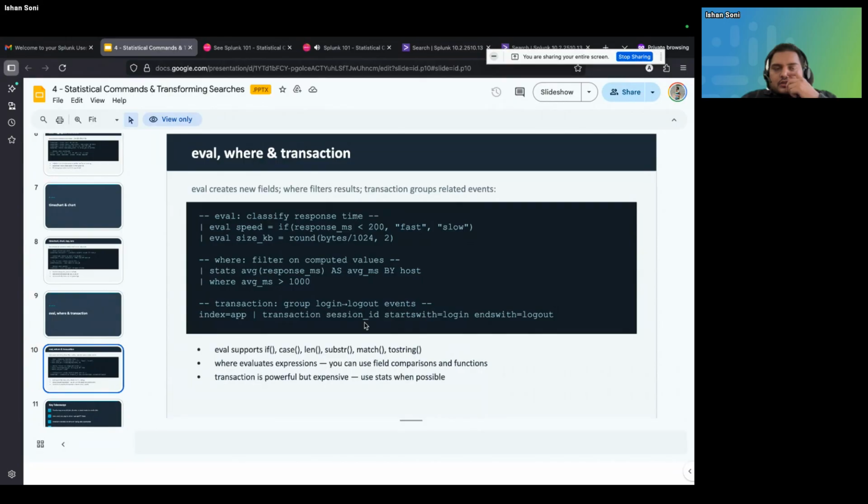But one thing I can say while using Splunk, if you are working on a very big environment, with a lot of data in your environment, I must recommend that you use the stats command to use the function and aggregate your data, because transaction will take a lot of resources to run those data sets because it's a heavy command.